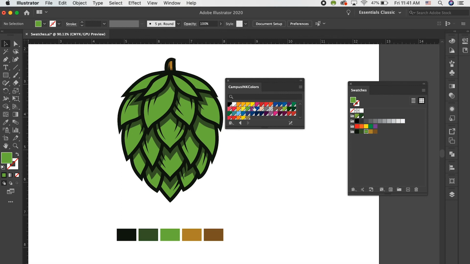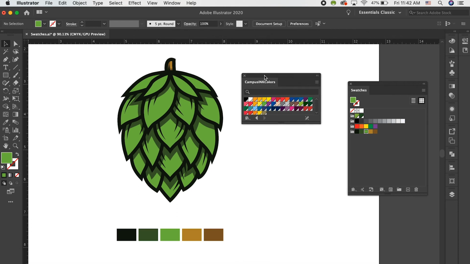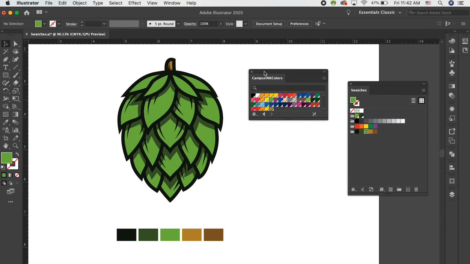And this is just a great demonstration of how swatches can be really helpful. Everyone in our company that designs knows what colors we have and can directly put them into their designs from this swatch. Now what I want to do is go ahead and add it to my main swatches folder so that I don't have to have two separate panels open.